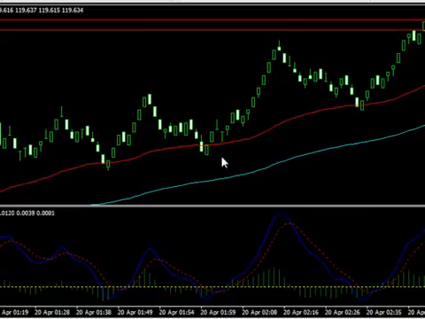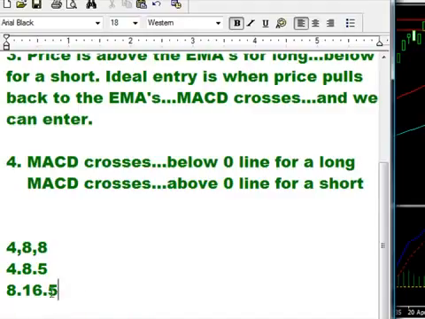So, which one to use? I don't want to just say take your pick, but one will give you a little earlier signal, and what we were talking about is maybe stacking a couple of MACDs and having an 8-16-5 and a 4-8-8, and when they both line up, then enter. Just to give you an idea, those are the settings you can use, and they all work pretty well. So, give those a whirl.